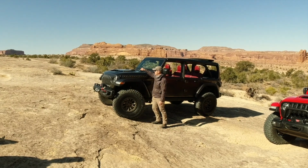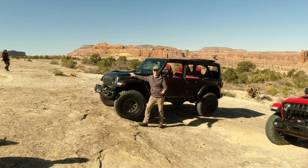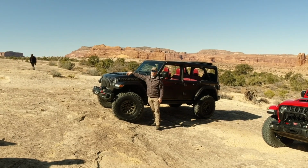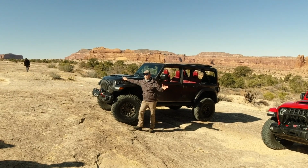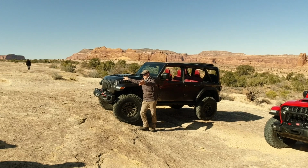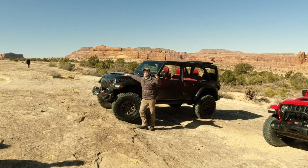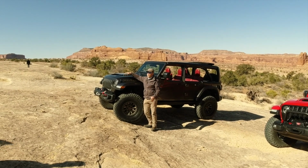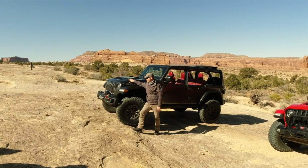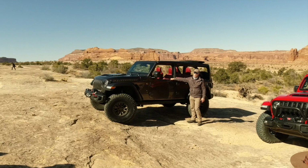Rubicon 392 also uses the hood that we share with Mojave, but the secret of this hood is really, it's the export diesel hood, so it was something we had on hand. Unique, the export diesel hood is steel, and all the other vehicles, they're aluminum. And it's something to do with pedestrian protection and head impact on the hood. It's taller and made of steel, and it doesn't make any sense to me, but that's how it works. And then the scoop, this is not equipped with the hydro guide that's in the production cars, but you'll see that on there. Also unique on this vehicle was the half doors, the return of half doors.